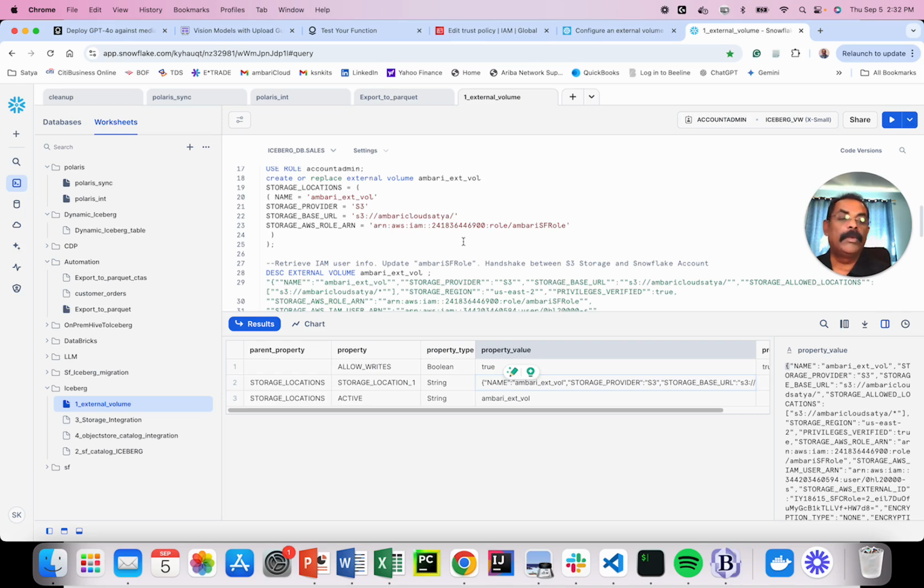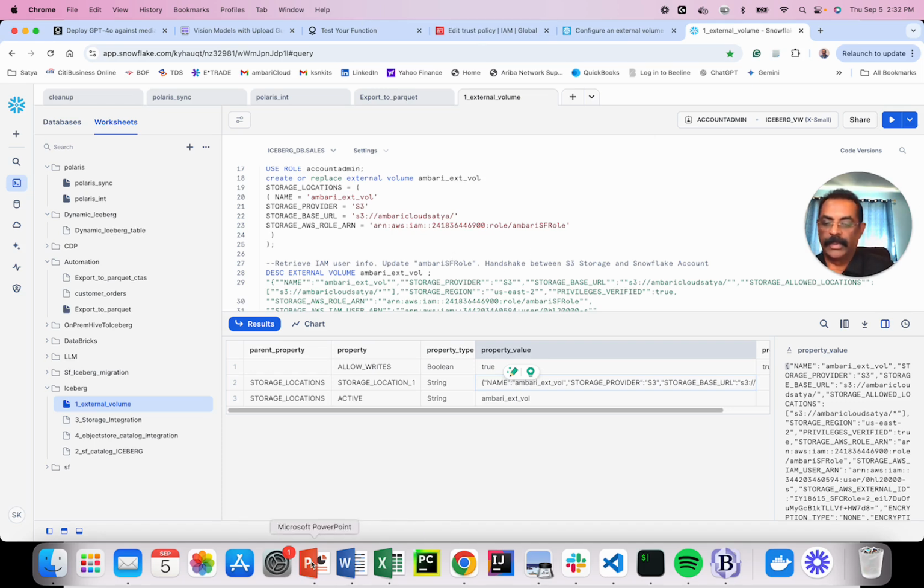But storage integration through external volume, right? And you can have multiple volumes. You can have multiple buckets, right? Think about it, you have n number of external drives to your laptop or your computer. Then we will be using this external volume to create an Iceberg table, a Snowflake catalog Iceberg table, or Polaris catalog Iceberg tables, and various things. We will look at it in upcoming videos.